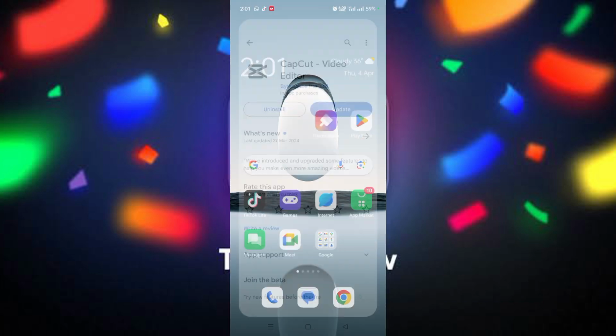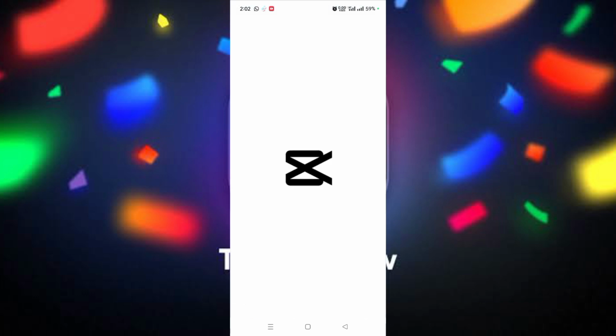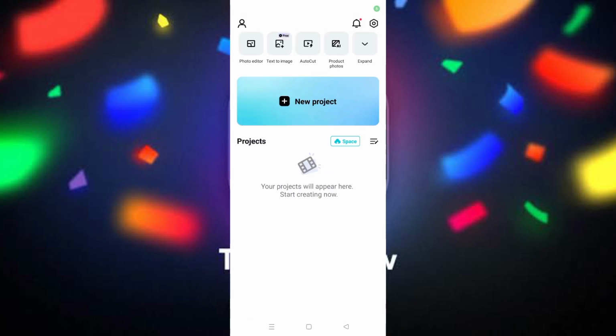Okay, apart from it, let's go to the main CapCut app on my phone. So here on my CapCut interface, there are so many icons. Let me explain some before going to the video editing place.